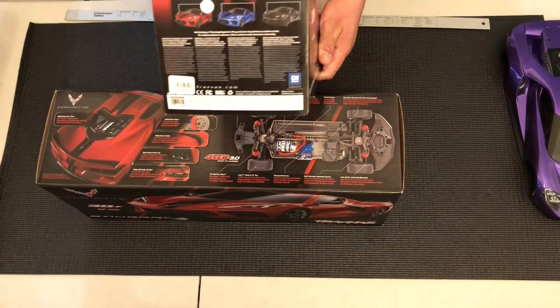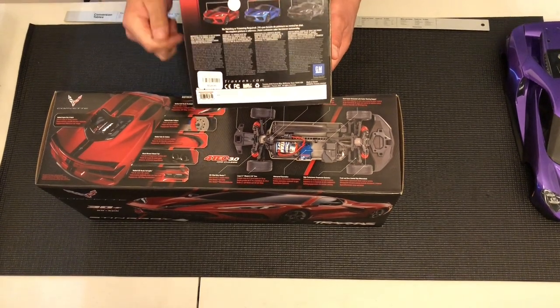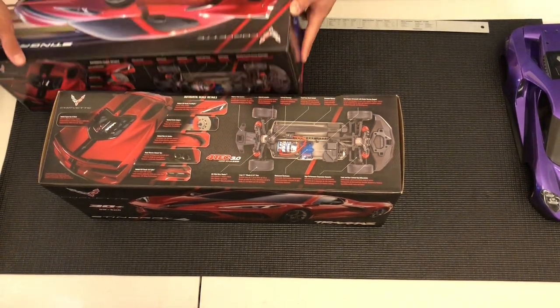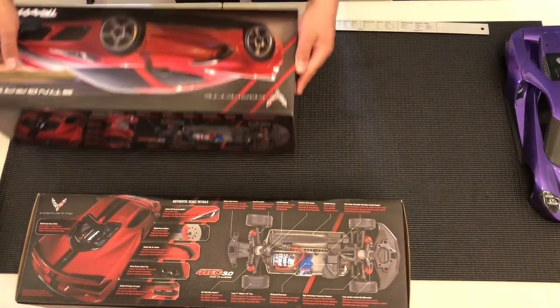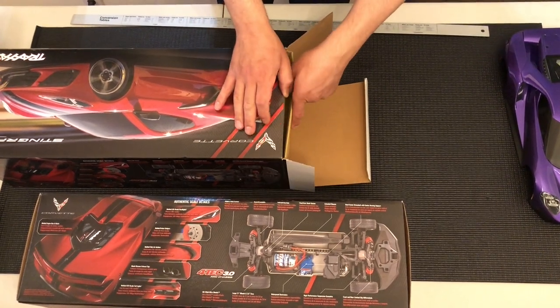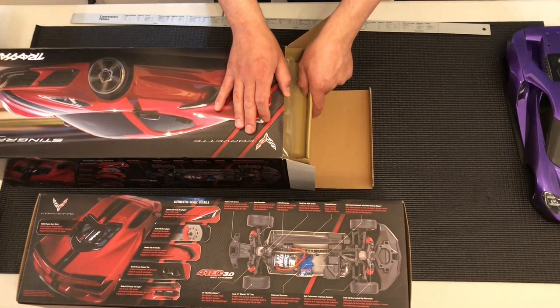And the colors that are generally available will be red, blue, and this dark one, I believe it's black, or it might be a really, really dark gray color. So I'm going to go ahead and move that box over there. That one is mine. And we're going to start with the red one. Now, they're both going to come with the same items. I just want to do a comparison in color as well.